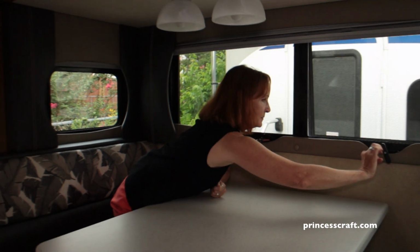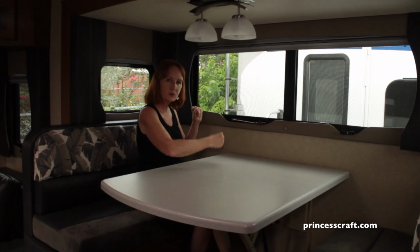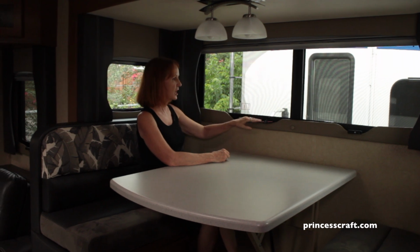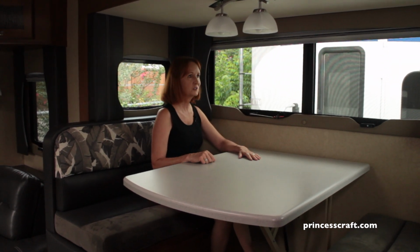Comes right back in. It's also nice to have both windows completely open. If you have a slider, you only get half of that airflow. This little knob is the escape window. Of course, by law and for safety reasons, you always want to have those. We have one in the bedroom and one here, and that's right there in your dinette.